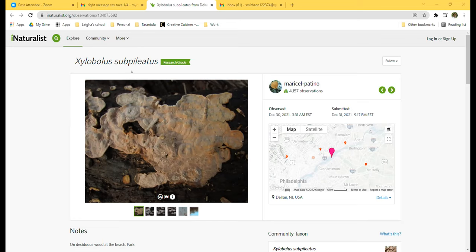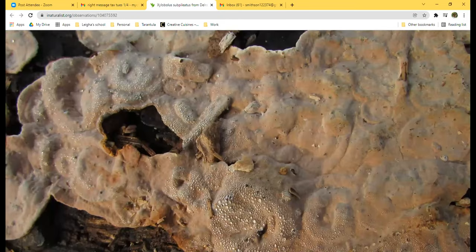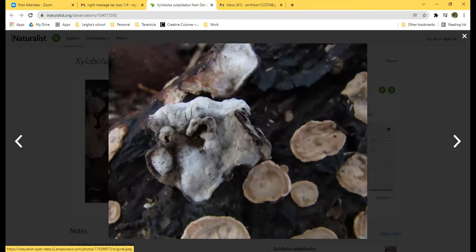Okay, so I went to Anico Island three or four days ago, and I found this crust, which I never saw anything like before, and I was very puzzled by. I tried to do the microscopy of it, but it's like a piece of wood. I could not cut it. I could not get anything from it. I could not get the spores. The white part here is an old fruiting body. The other ones, the creamy ones, are new fruiting bodies.